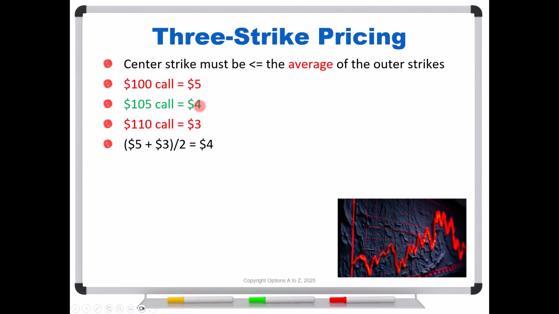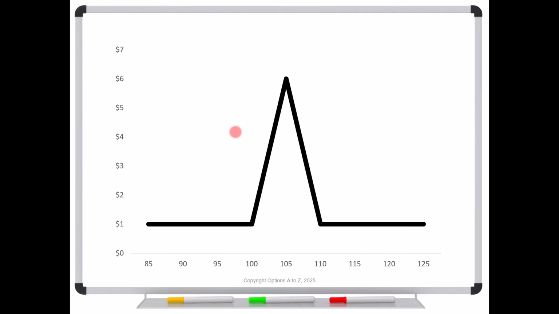So this would be the maximum it could ever be, right? That's what the relationship says. It must be less than or equal to. So in the real world, that would be the absolute maximum. But what happens if for some reason it were greater? Well, what that would do for your risk graph is it would shift it above 0. It would be an arbitrage. And we know that those are few and far between, and if they do exist, they're not going to last long. So that is the reason for this relationship.